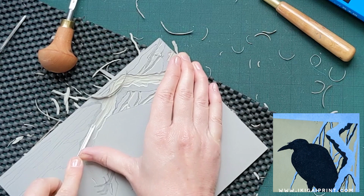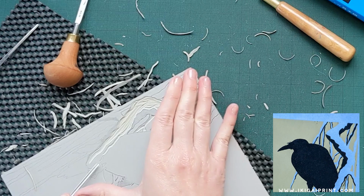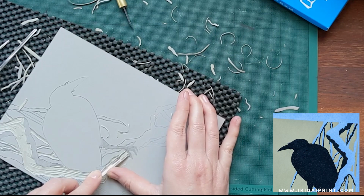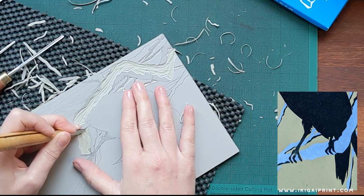So where you can see that I've carved away the majority of this branch, that we're actually going to be showing as the white of our paper once we've printed the yellow down. When I was talking about chatter, this is where you can see that had we wanted to have, say, the texture or the line of our wood from our branch, we could use the chatter to indicate that texture.